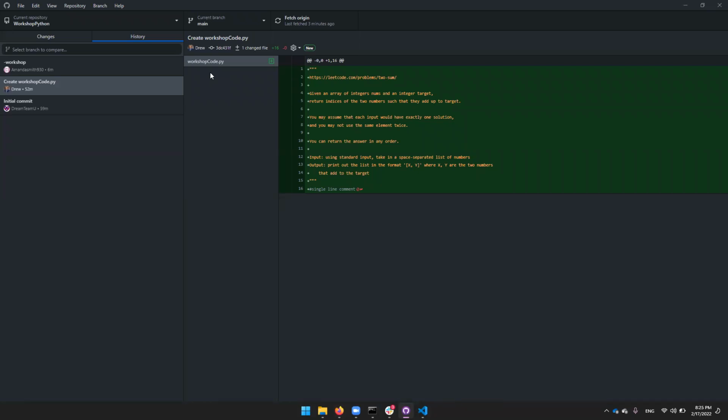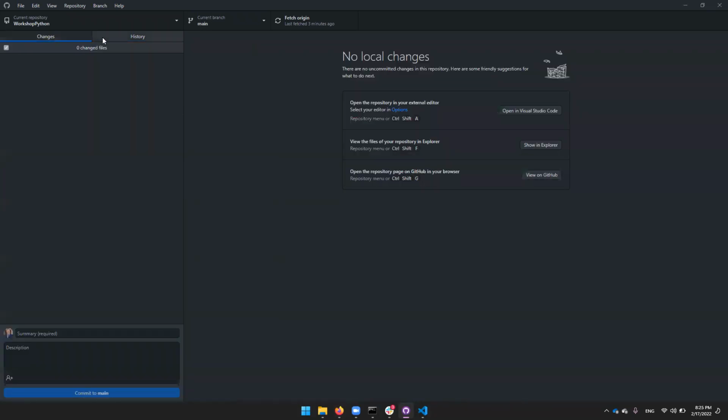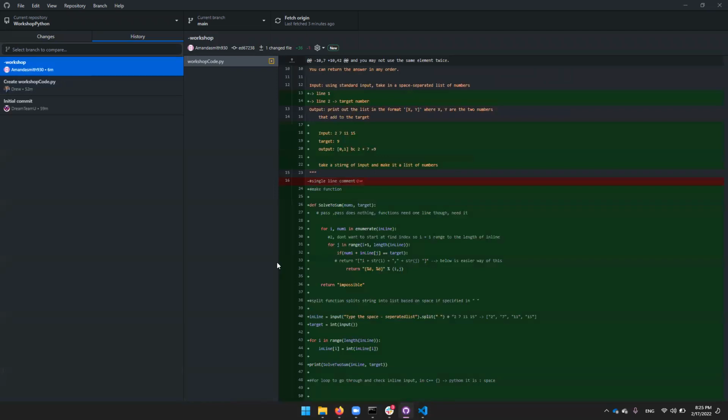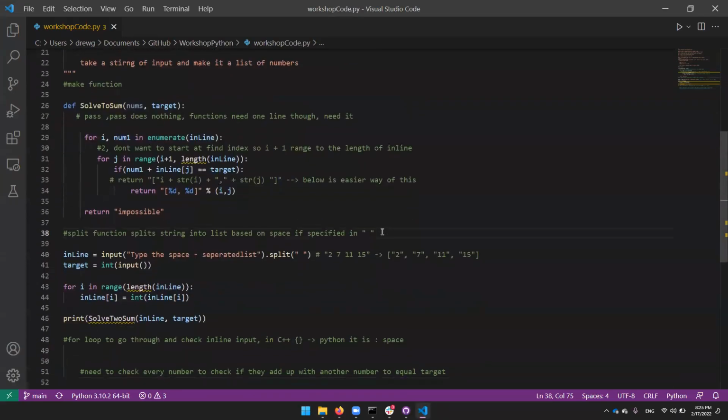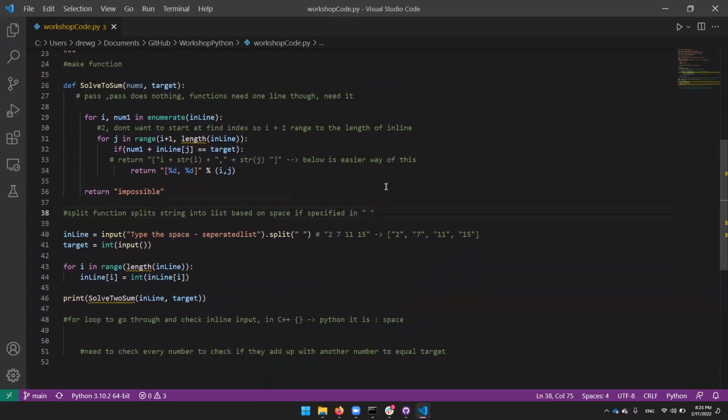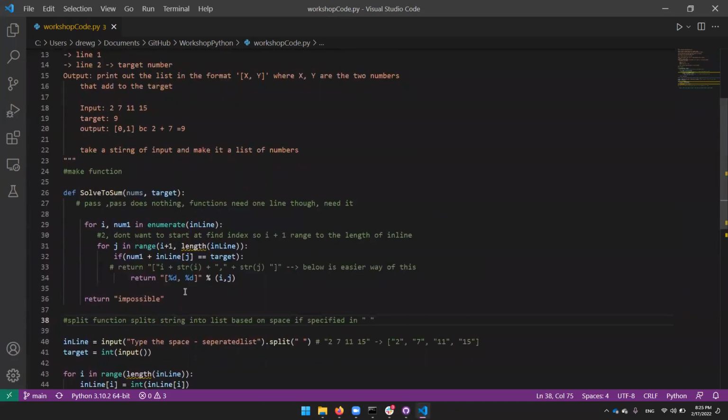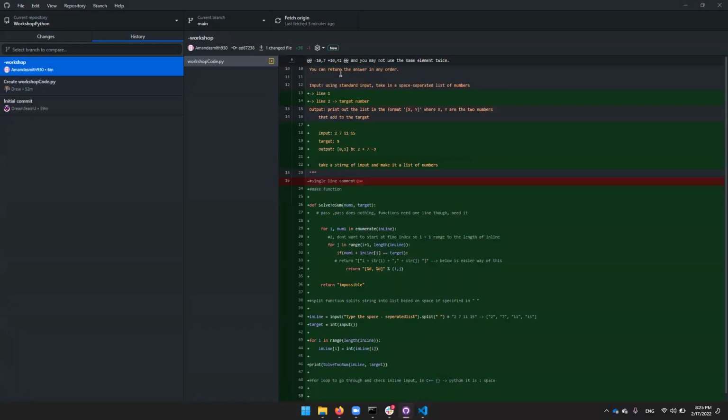I just checked out the main branch, and now, fun fact, if we went back to my code, it now has Amanda's code here. So let's say we didn't want this.